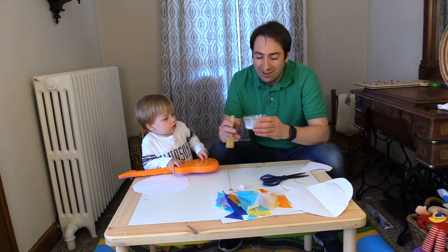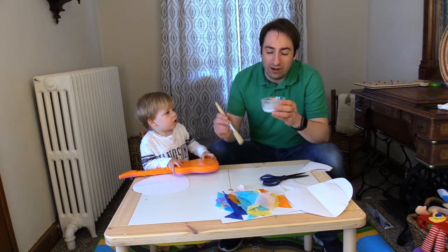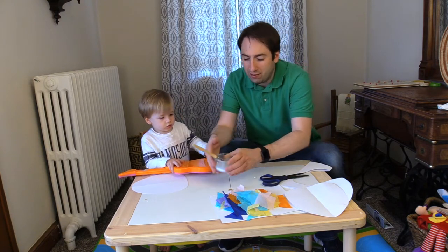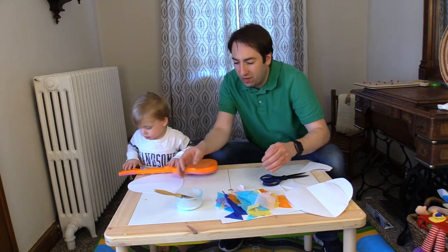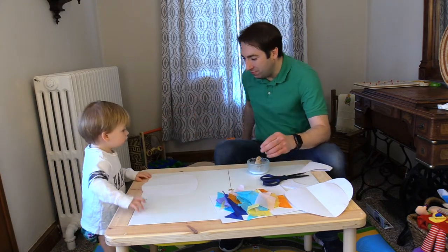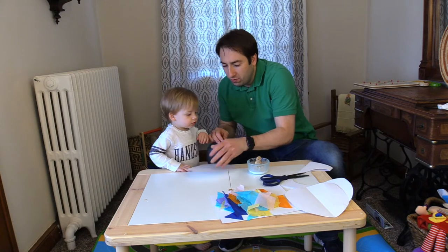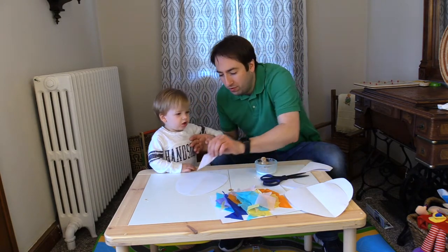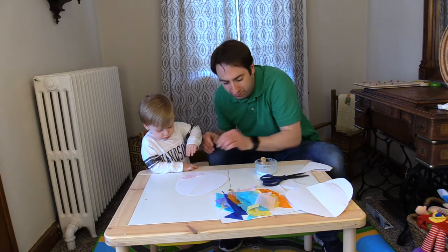We take some water and glue, and we make a light glue mixture. I may have gotten this one a little thick, but we'll see how it goes. I know, it tastes so good, doesn't it? And then, we take our cardstock, and we put tissue paper on it.